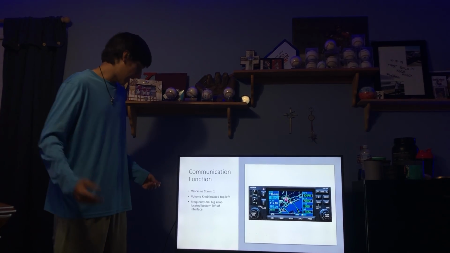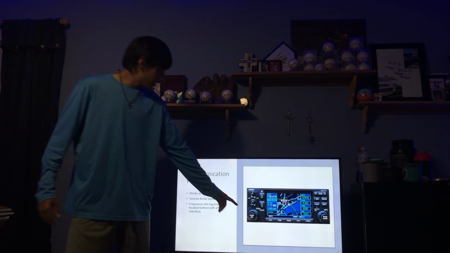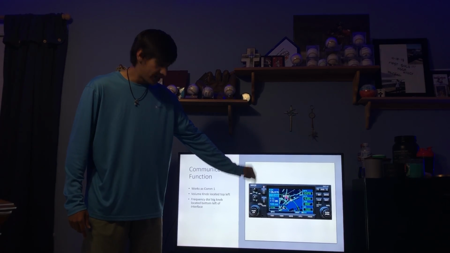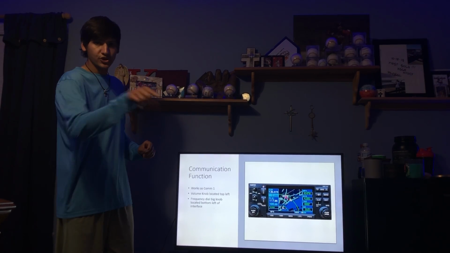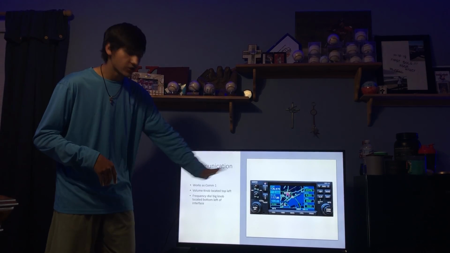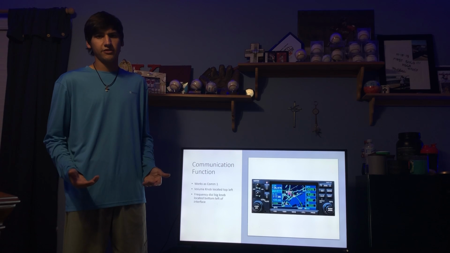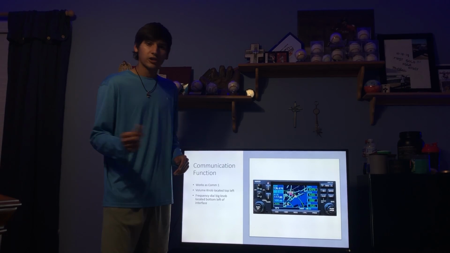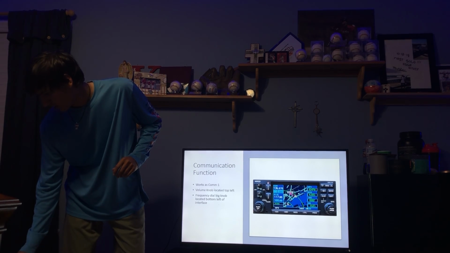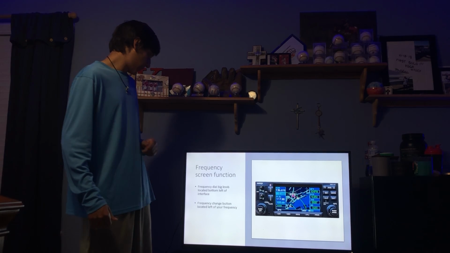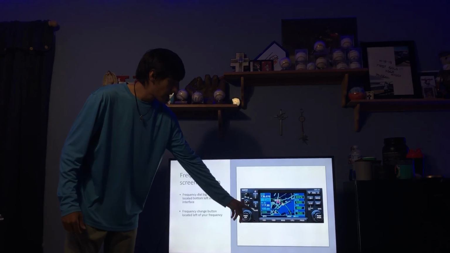Every GPS has that. If you look at the bottom left, you'll see a push CV that transfers between your communication and your V-loc. If you push in that small knob, it will change from communication frequencies down to the V-loc frequencies, especially if you're trying to find a VOR or track a VOR. You need to turn the V-loc to the appropriate VOR frequency. So with the frequencies, if you look here, you've got a small knob and a big knob.